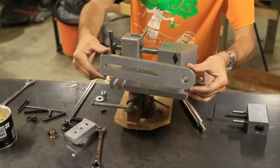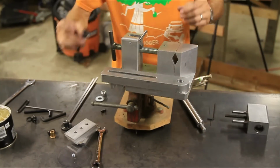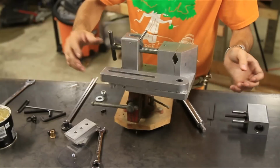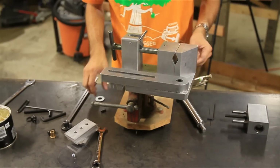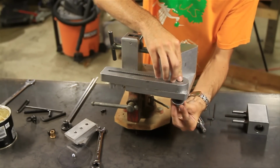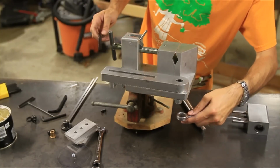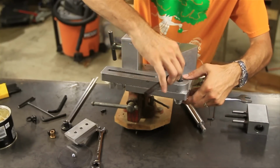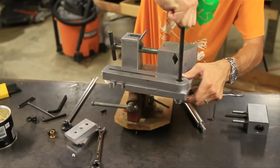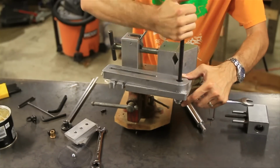Alright, so the next thing we want to do is attach the swing arm to the base plate. So we're just going to set that right there. We're going to use the included socket cap screw there that goes down and through, and then washer and locking nut. Alright, so that's 3/4 on the bottom and 3/8 on the Allen. We're just going to tighten that up a little bit here. Make sure that when you put this piece on, the little notches are at the bottom there.